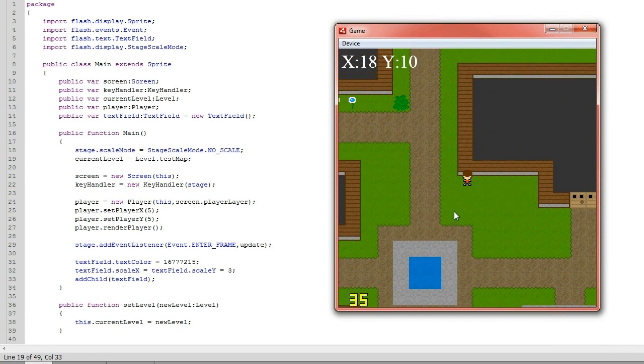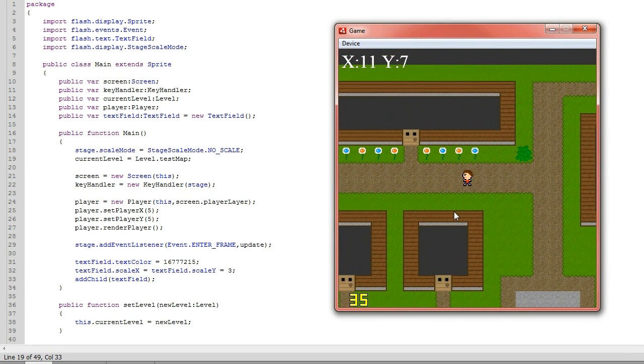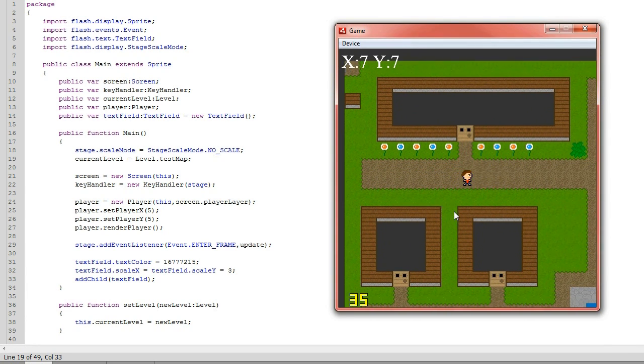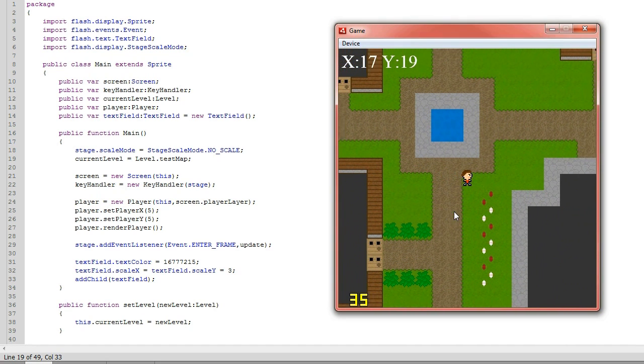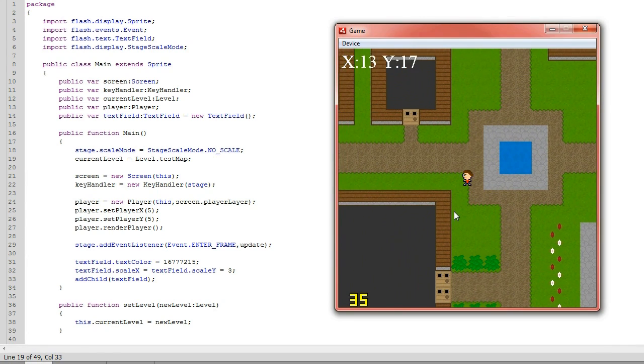For example, this town would be split up into 4 maps. Whereas now I can just have it as one map, and it just makes it a whole lot easier. So that's the first change that I made. It definitely needed to be done because it was just going to take a long time, and it looks really cool now that the map moves around and stuff like that.